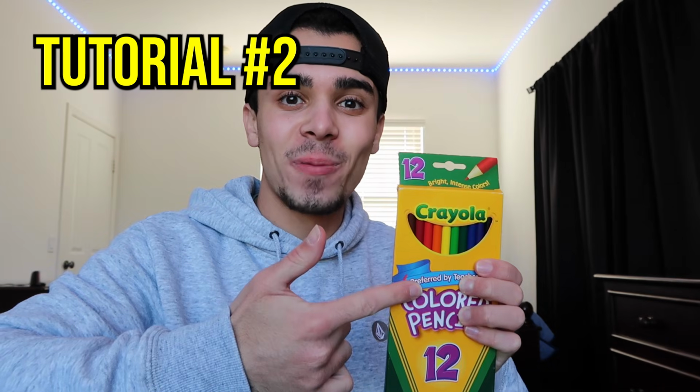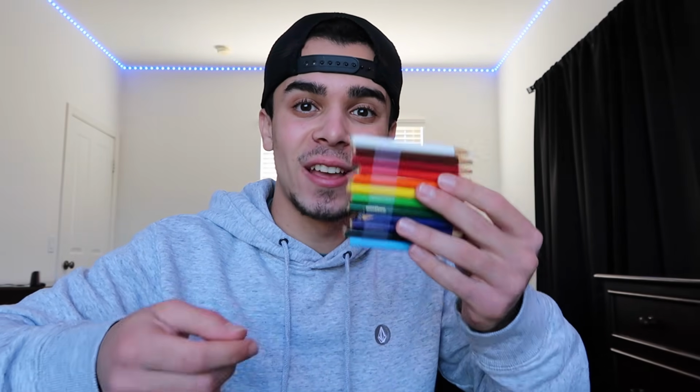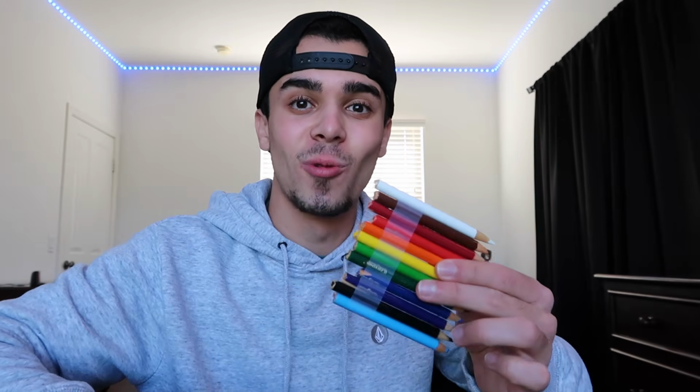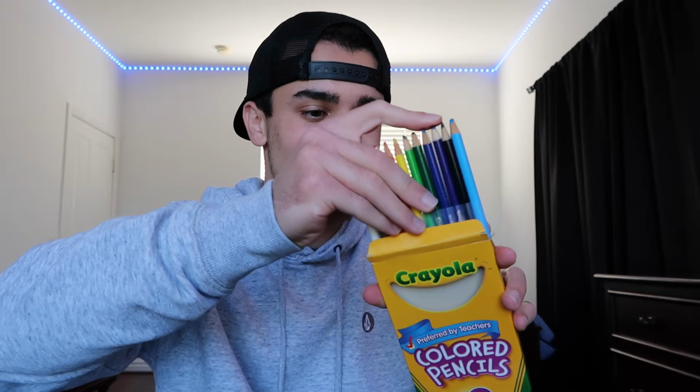To make the pack of colored pencils disappear, it's really easy. All you need to do is grab a pack of colored pencils, and what you're gonna do is you're gonna cut all the colored pencils in half. After that, you're gonna take half of the colored pencils and you're gonna tape them all around as one. So all you have to do now is take the colored pencils and put them right back inside the box.